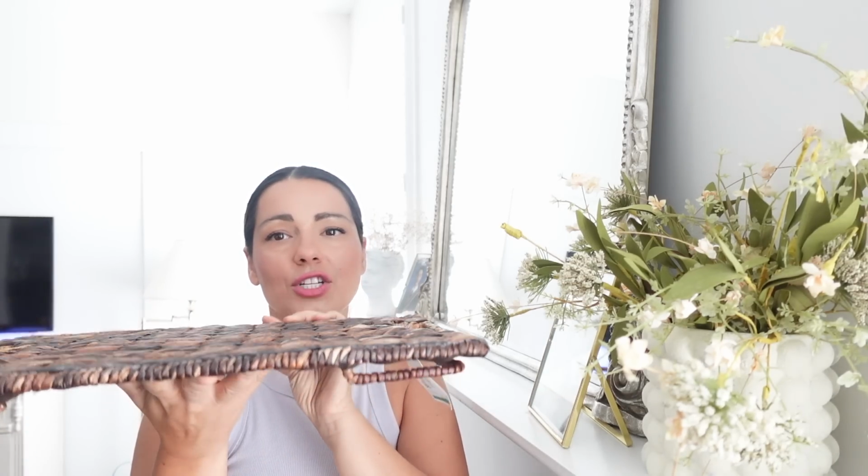Use this for serving. I could use it as like an anchor for my decor, which I love to do. I feel like when you have something underneath a vignette, it makes it just look like it has more purpose and like it's intended and kind of less cluttered. So I love to look for statement pieces like this at the thrift store. I was just really happy to find it. And I love like the little risers on the bottom. This was such a great find.